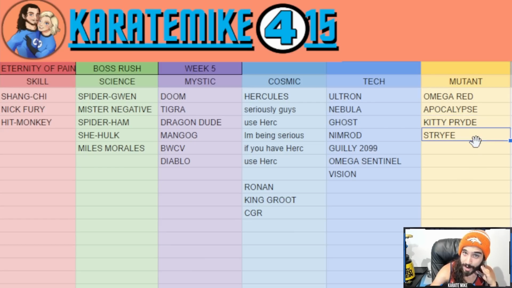Strife as well, because you could ramp him up as you go along. You can use him against Icarus, and then you can use him for Blade. Then you can get to Dormammu pretty much ramped up and just blitz right through him. So if you have a rank 3, rank 4 Strife, you're going to have a pretty good time, especially if you pair him with Apocalypse, right?